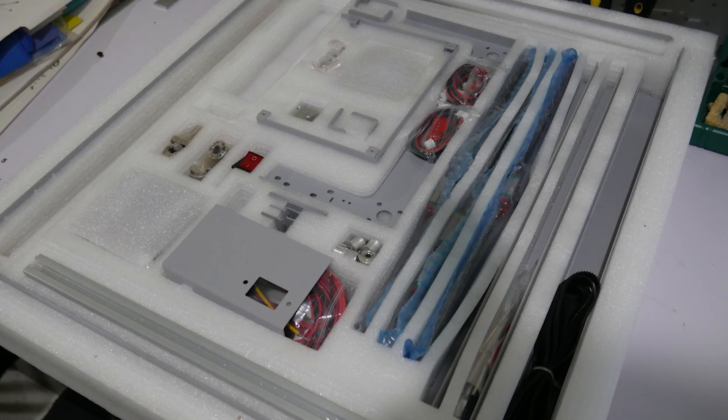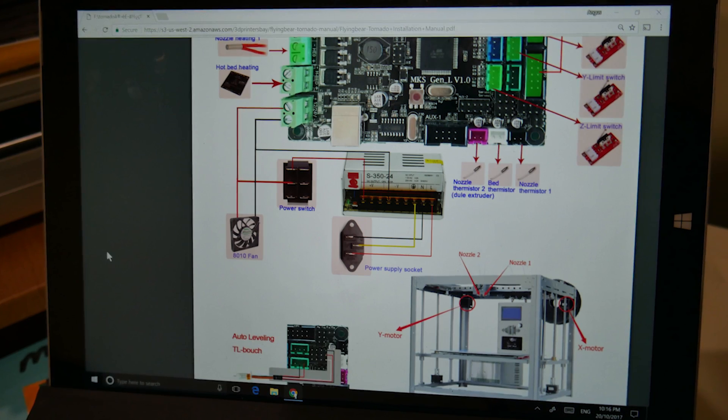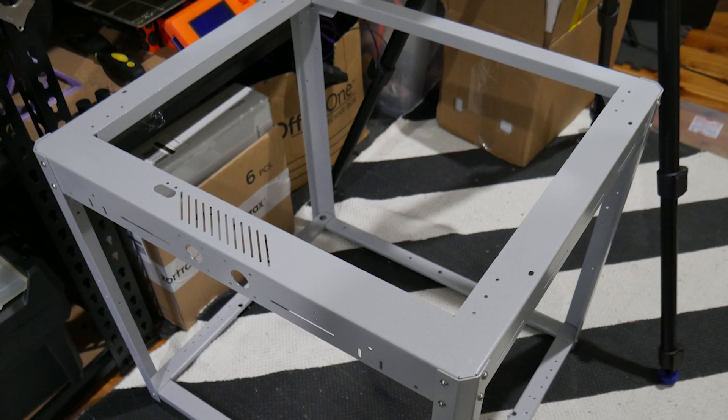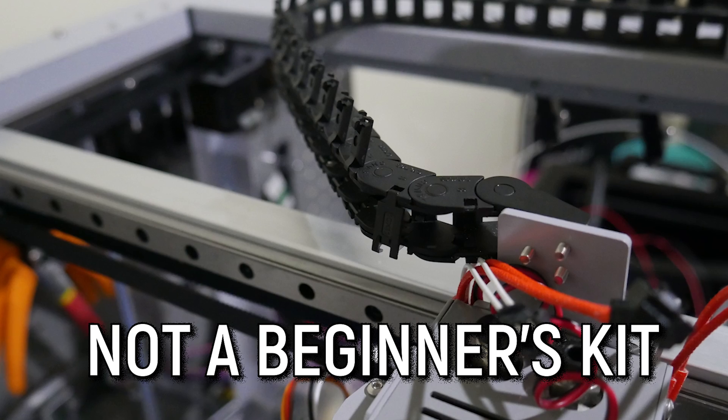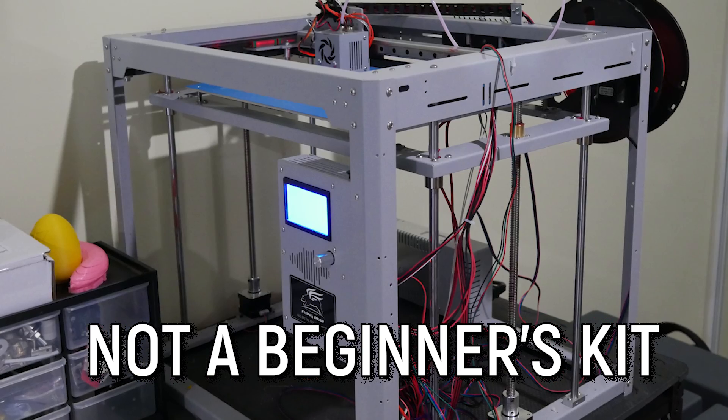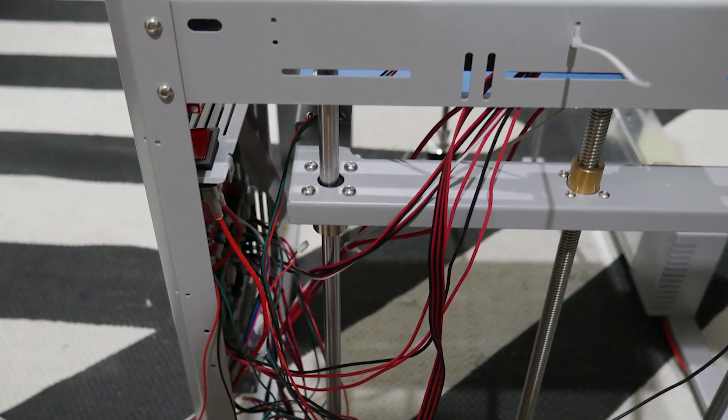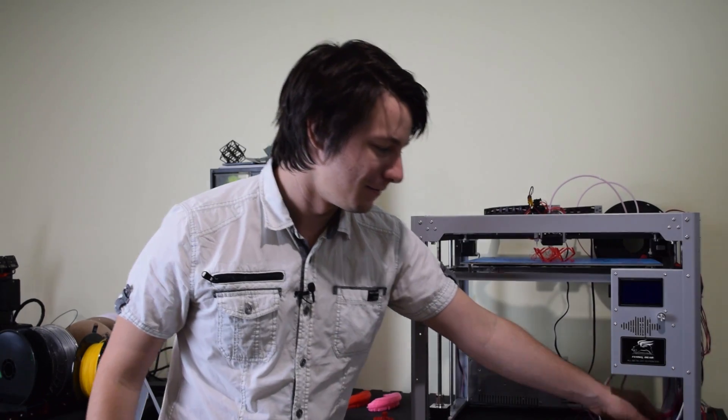The assembly experience: not bad. The manual is pretty detailed and I didn't have any significant issues putting this machine together as specified. The rails only use every second hole to secure them to the aluminum extrusion. Keep that in mind, you'll run out of hardware like I did if you try to use every single one. Let me stress right here that this is not a beginner's kit. If you've put 3D printers together before, you should even then really consider the fact that this machine is huge, has a lot of parts, and the assembly time is pretty tedious. You can only zip tie wires away so much without ending up with an absolute mess.